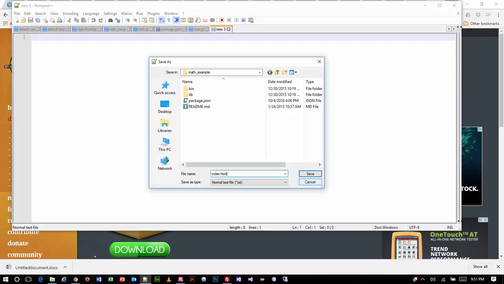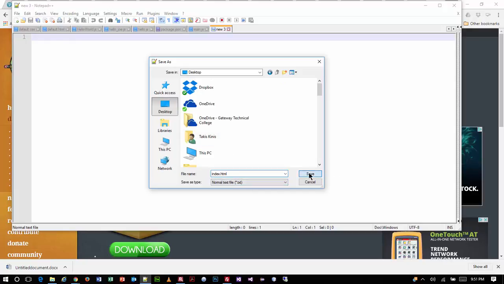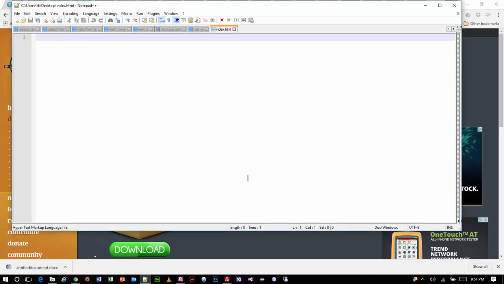index.html. Lowercase is absolutely necessary, at least for files named this. Okay? No capital letters of any sort. It should be index.html. You guys good? All right. I'm going to click on my desktop here. That's where I'm going to store it. And the reason I'm doing that, I wouldn't normally store it there, but it's a quick and easy place to work for right now. And, you know, a lot of people do like to work there.